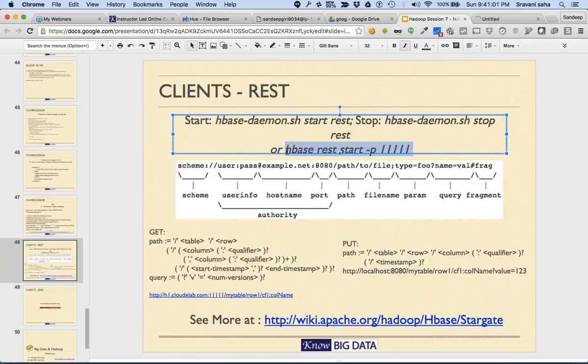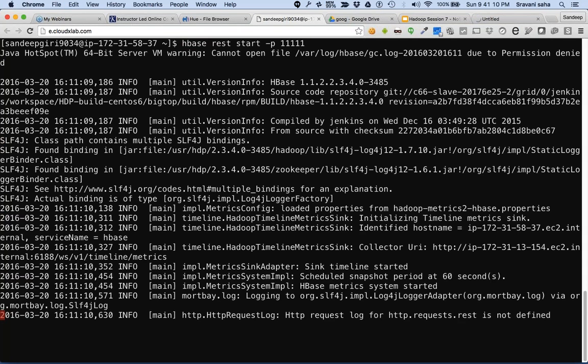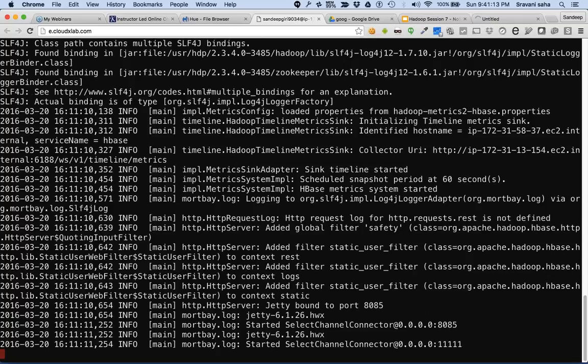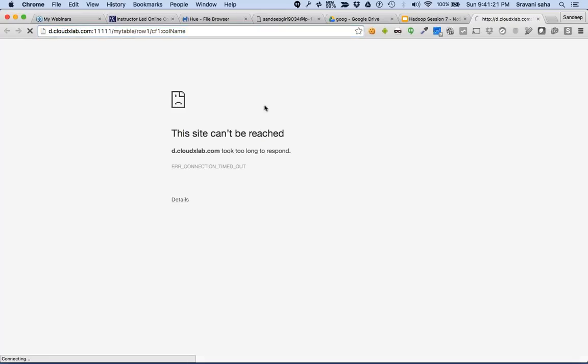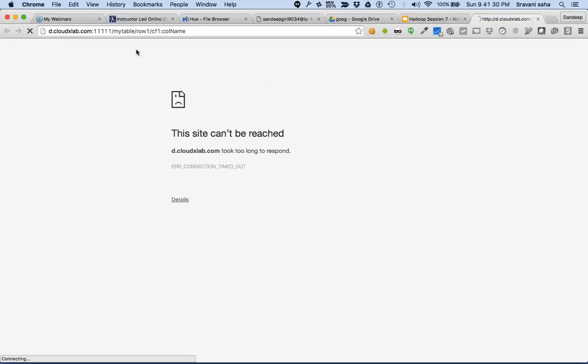You can give a different port, by the way, in the console, and your own personal REST server has been started. Similarly, now I can go here and say e.cloudxlab.com.